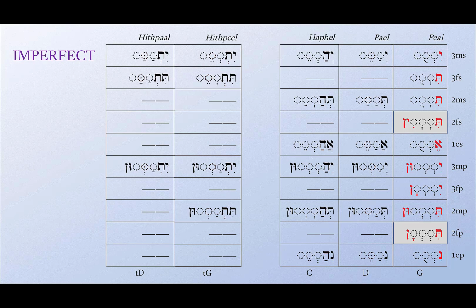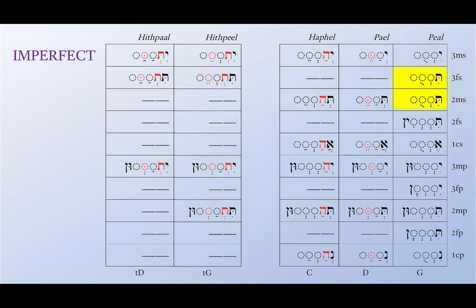Now, the suffixes, when they appear, are not the same, those there with the final nuns. So we'd have to pay attention to those, not from our intuition. Now, I'm shifting the use of red at this point to highlight the features of the derived stems, the stems other than G, that we will especially note to help us distinguish them as we're doing our biblical interpretation. We're going to march through those other stems in a moment. But first, let's concentrate again on the G column, specifically the third feminine singular and second masculine singular forms.